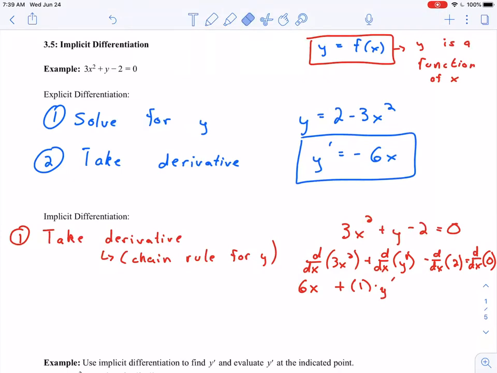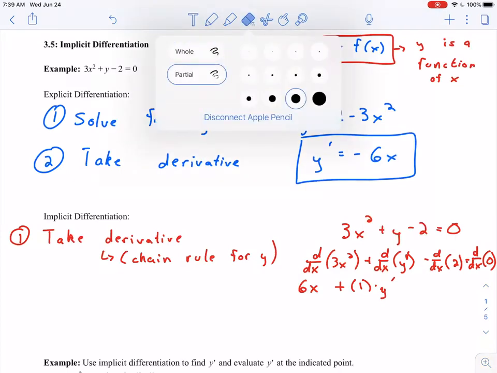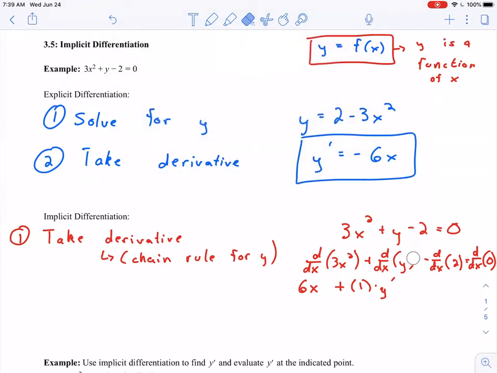And one thing I just want to make very clear here: up above, I wrote that as y to the first. I just want to make sure that that's a 1 and not a prime. So here I have y prime. Okay, so we'll talk more about terms like this later, but really it's just the derivative of y, which is 1, times y prime for my chain rule. That's really what I'm doing here.